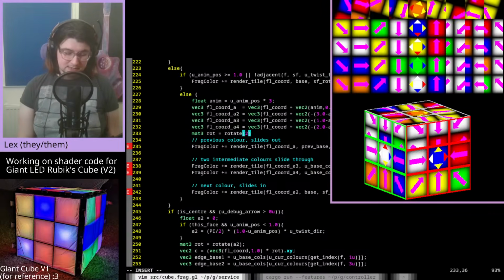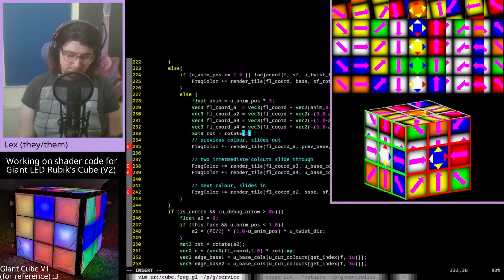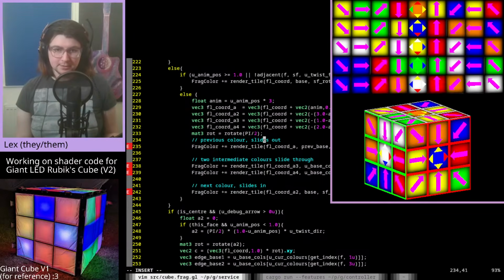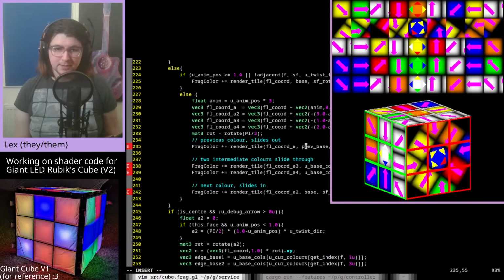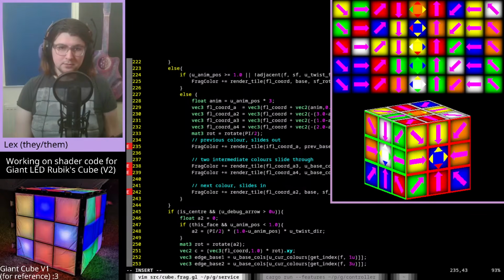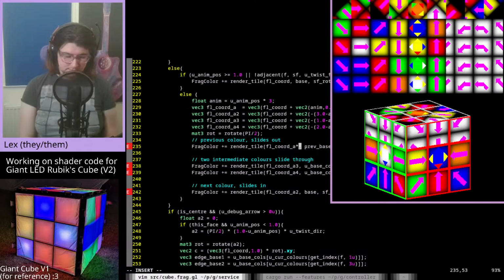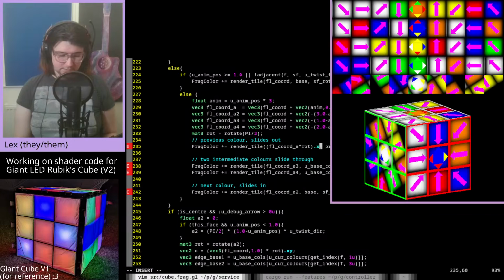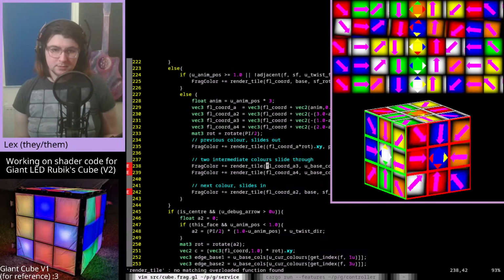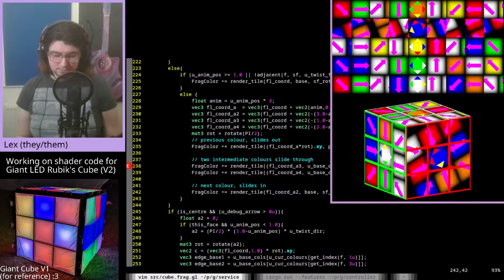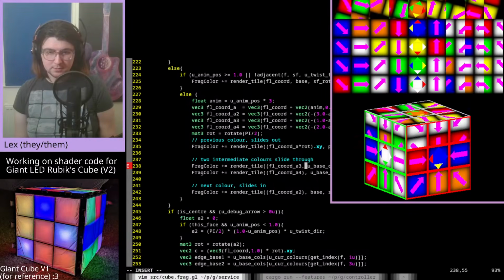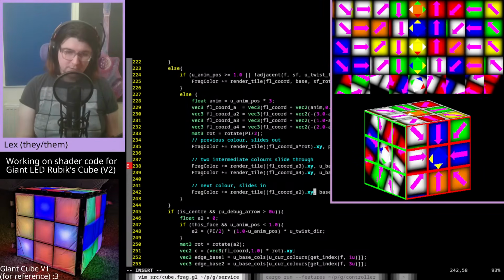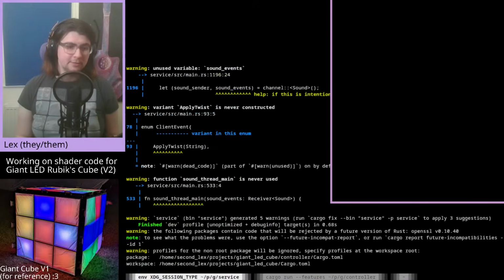So this is going to be not the right amount, but this should at least look different, and then we'll know if it's working. So a times rot dot xy. I think so. Now one of them should be going in a different direction.